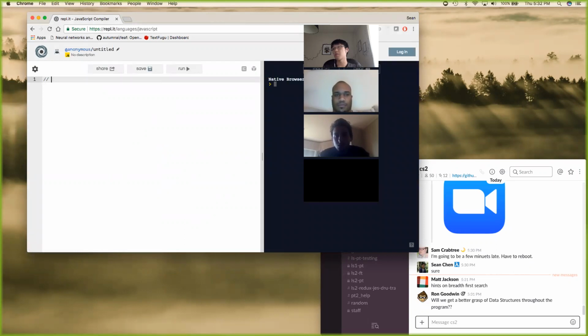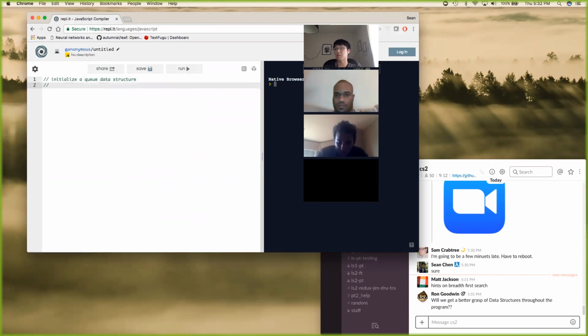Okay, so hints on the breadth first search. First off, we already know to initialize the queue data structure, and this will be important. I'll explain why it's important in a bit.